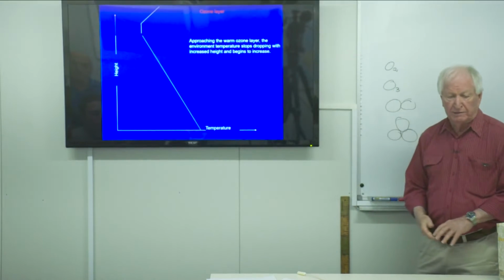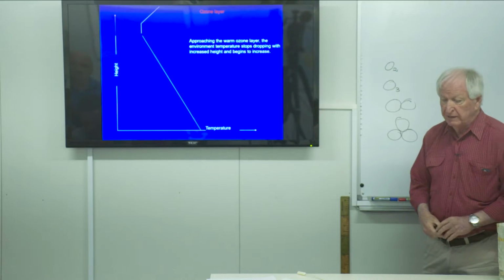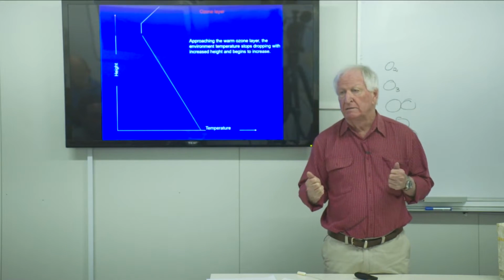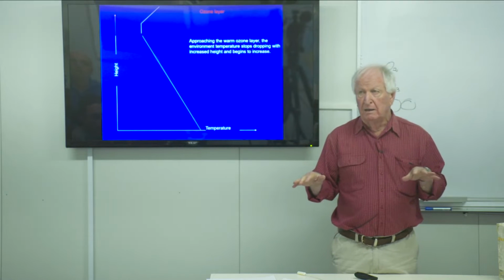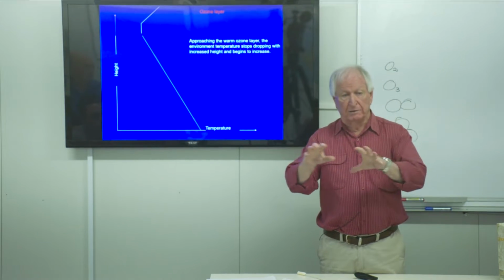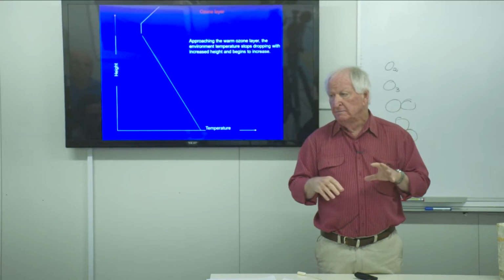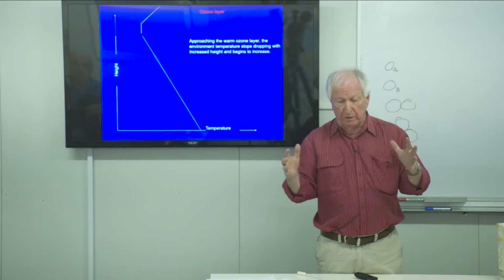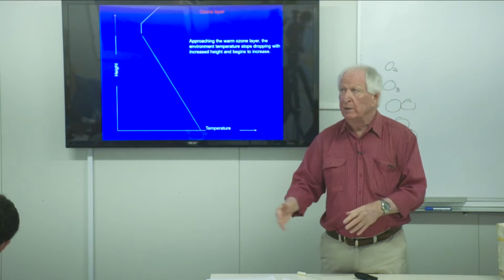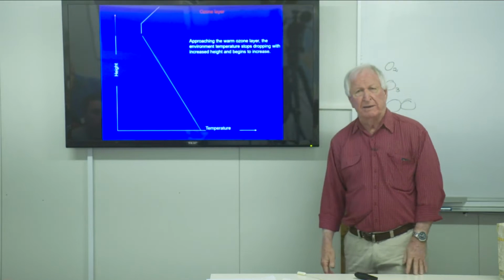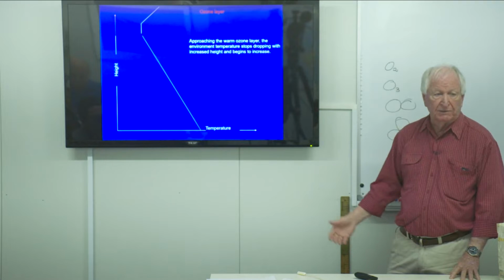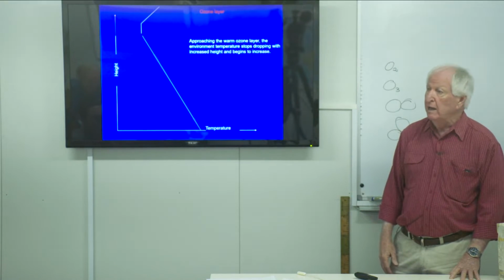Now, if you were a scientist and you wanted to study the atmosphere, one of the first things a scientist does is classify. If I want to study butterflies, then I break the butterflies up into groups that have something in common, and then I collect them and put them into a category. And so when we look at the atmosphere, we try to break the atmosphere up into zones where something happens that's common to that layer.